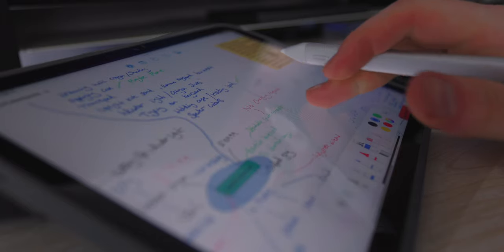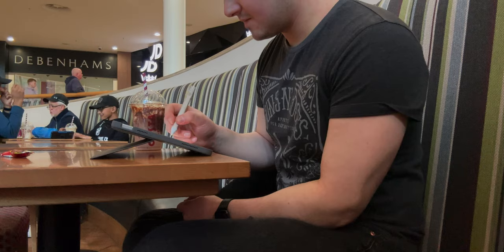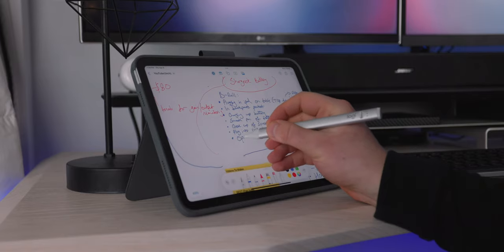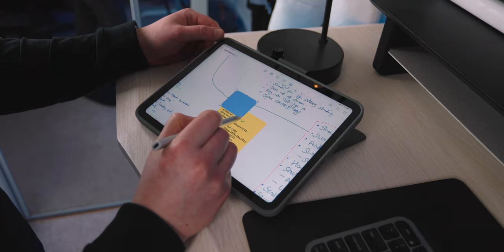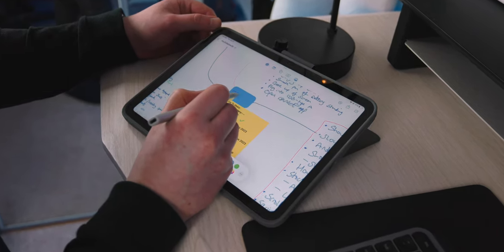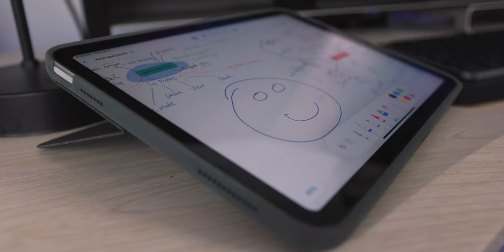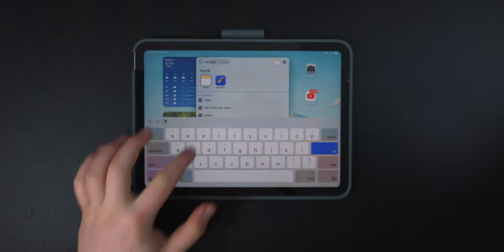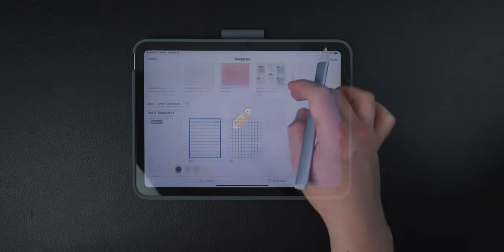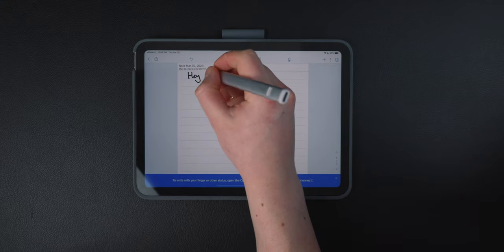As a student myself, I find the Crayon allows me to have more freedom with how I take my notes because you can write things down, annotate on top of PowerPoints, and a great piece of functionality of the Crayon is that it works throughout the whole iPadOS ecosystem. So no matter whether you're using native Apple apps like the Notes app or Pages, or whether you're using third-party apps like Notability, the Crayon will work with the same functionality throughout all of those applications.